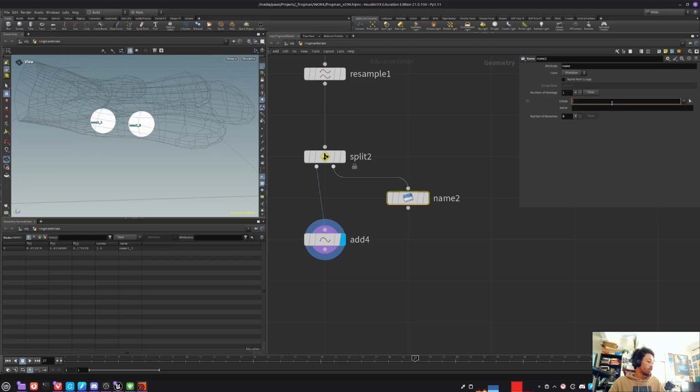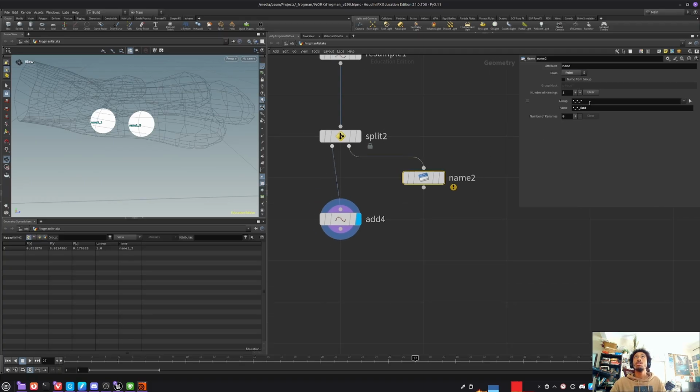Gonna take whatever's coming in between those underscores and turn them into end. Gonna run it over points. Oh, I didn't do that properly. So it's not in the naming, it should be in the rename.